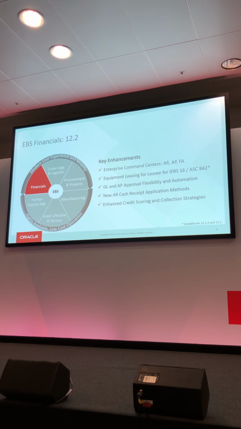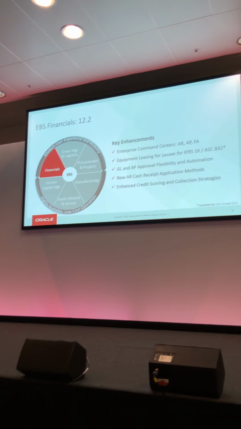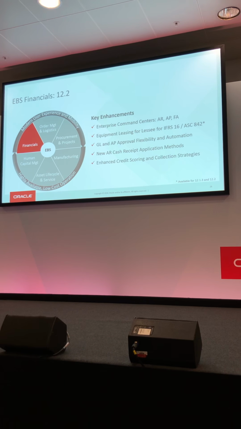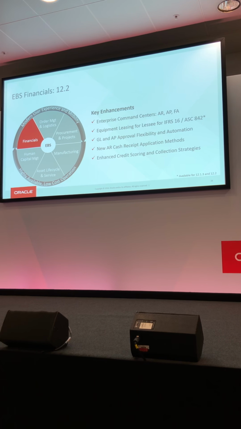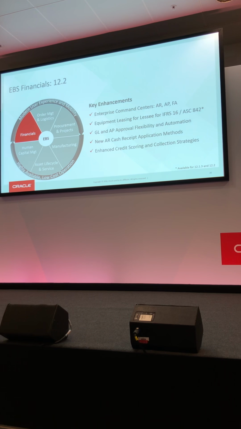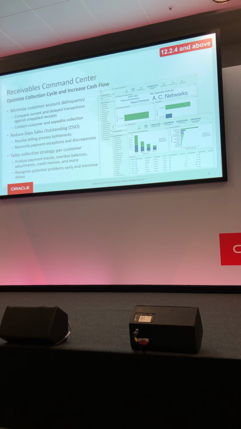So let me give a very quick sort of round the circle trip just to highlight just a couple things. We have a short time today, but just a couple things in each area just to give you a sense of how we're thinking about progressing the different functional areas. Financials actually in the last year has been one of the most active areas of development. So we have command centers in receivables that I already showed you.